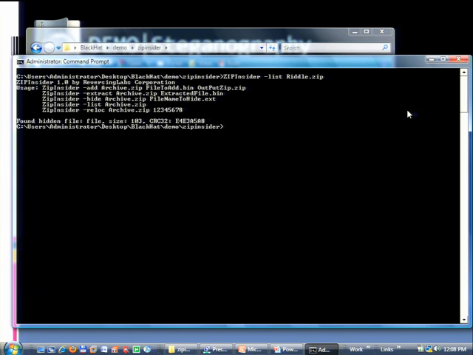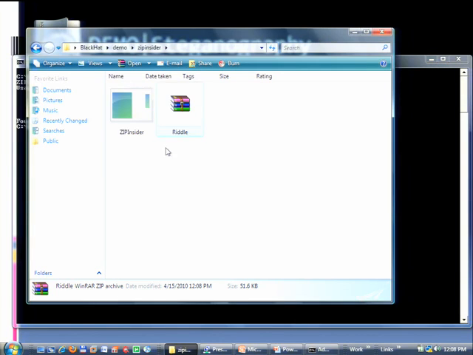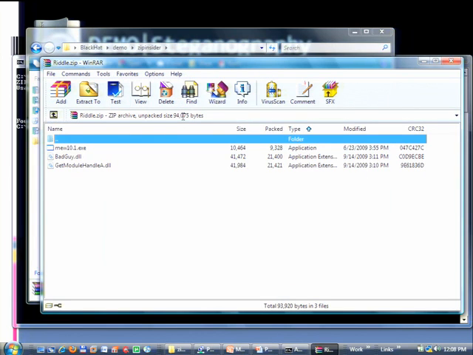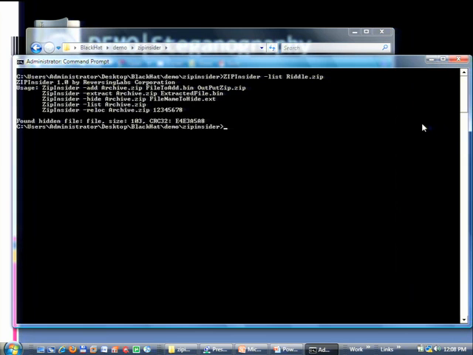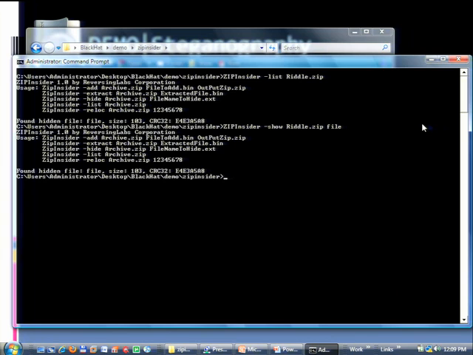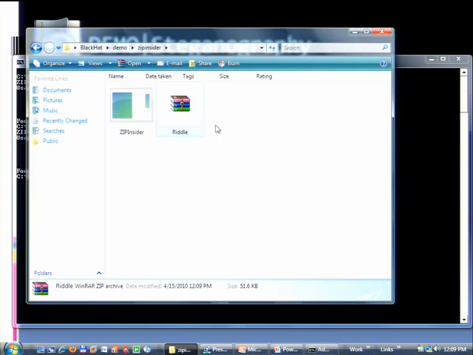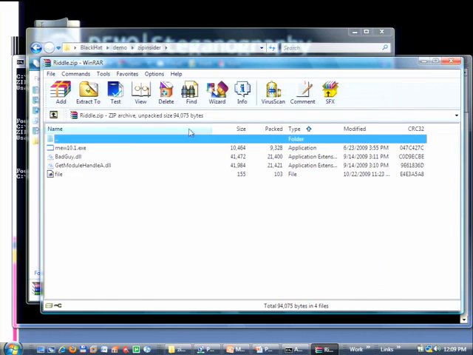Now we see that we have found one file that was hidden. It's called file. It doesn't have an extension. Its size is 103 bytes. It has a certain CRC, of course. Now, that particular file is hidden in the archive because the process was reversed. And if we wanted to show that particular archive, we would modify the archive itself in order to show that particular file in any program. So now we have modified the archive, and we can see that file.